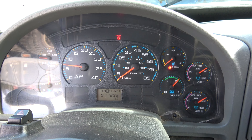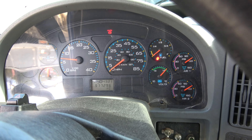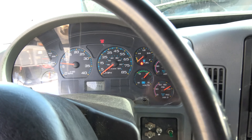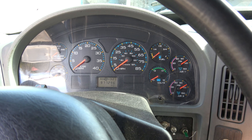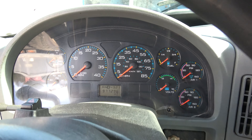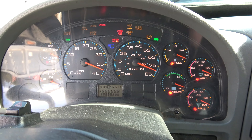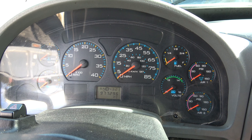That is the parking light because the parking brake is on, obviously. Other than that, there is no check engine light. I'll show you that the check engine light does come on, because some people take the bulbs out and tell you they don't. See — all the lights do work. Nothing is untampered with.